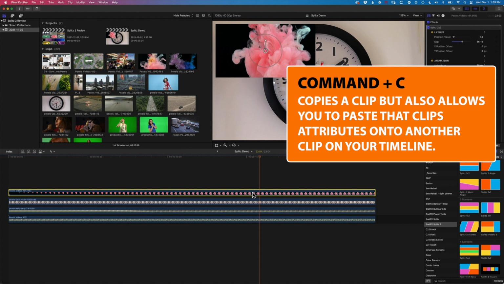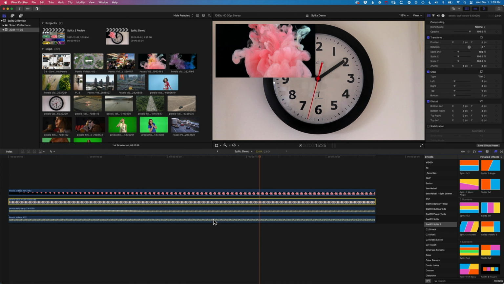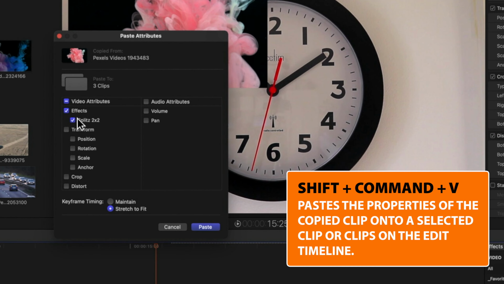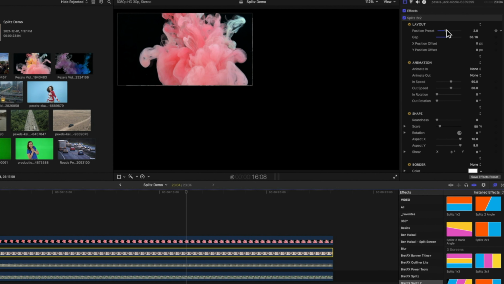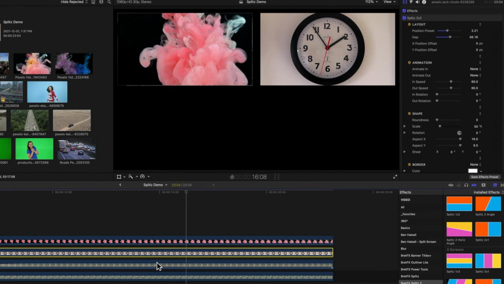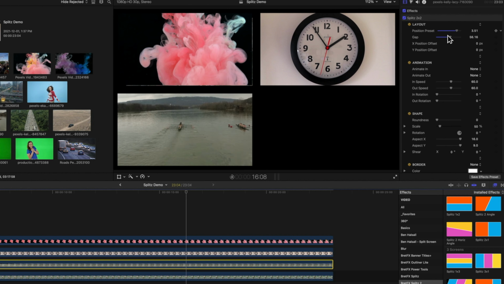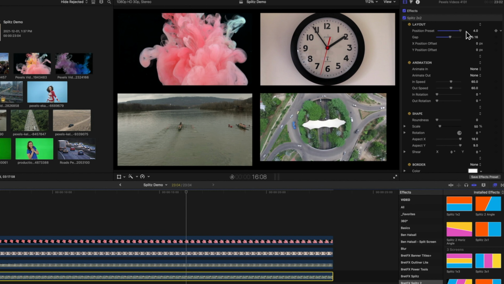We can quickly modify and add this to all of our clips. So if I copy the small adjustments that I've done there, so Edit and Copy, and then select my other 3 layers, I can go to Edit and Paste Attributes. That's going to allow me to paste the Splitz 2x2 here, and then I can select each layer. We can change the position preset for each of those, and I'll pull this one down to the bottom left, and then this one down to the bottom right, all the way across there.